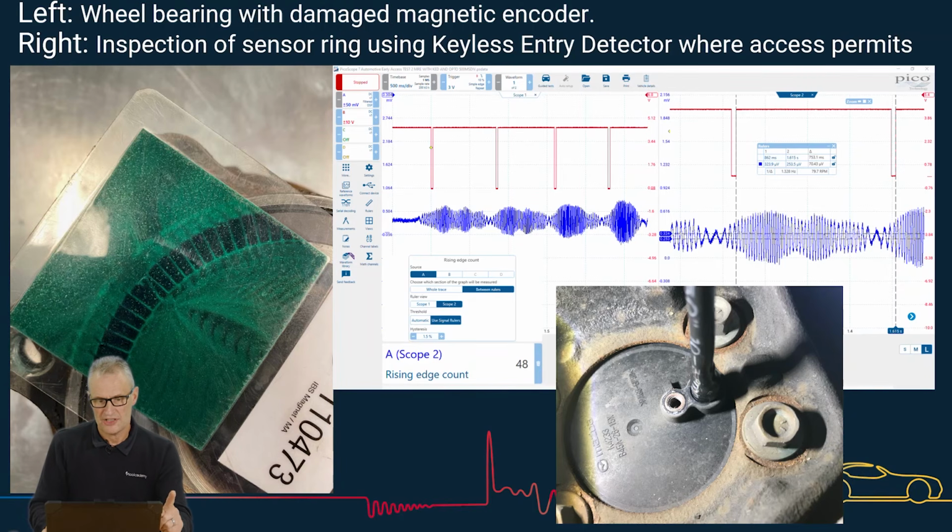And just interestingly, what I'm finding pattern-wise is that typically there's 48 teeth per wheel speed sensor. I wouldn't take that as gospel on every vehicle, but a lot of vehicles that I've worked with, this number 48, so that's 48 teeth or 48 magnetic poles. It is a value that keeps coming up time and time again.